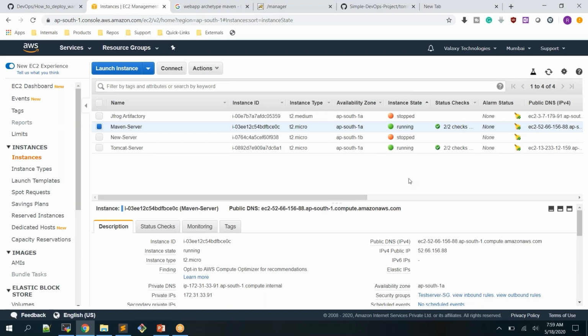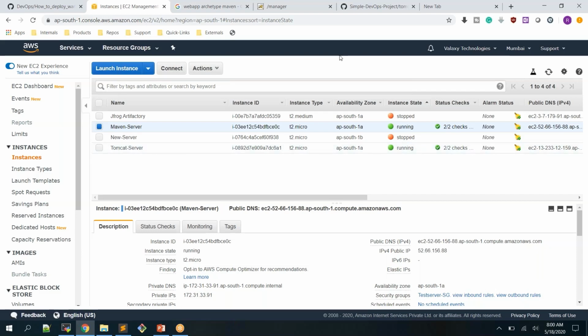So first what I will do, I will take a fresh server and I'm going to install Jenkins on top of that one. Then we are going to install Maven again. Why? Because the builds happen in the Maven server. Wherever the builds happen, there you need a Maven setup. Otherwise, you cannot build it, right?